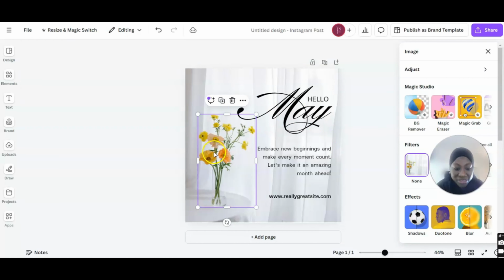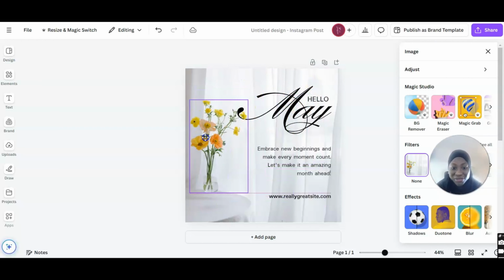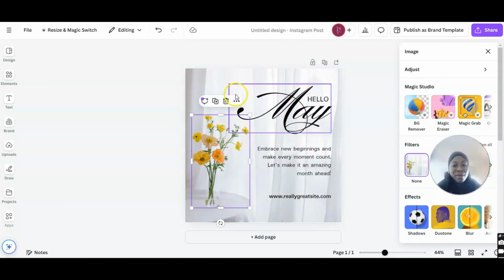Okay, so now you see that I can move this as an element on its own, and then I have my background. So I can decide to replace this image with another image I feel I want on this particular image. You can do this for words on a particular flyer, for almost any kind of picture you want.